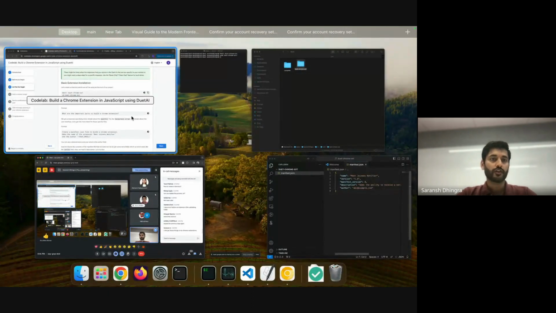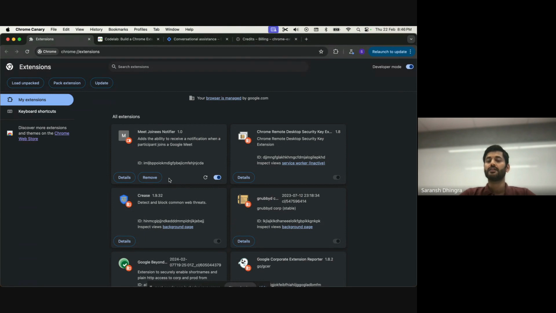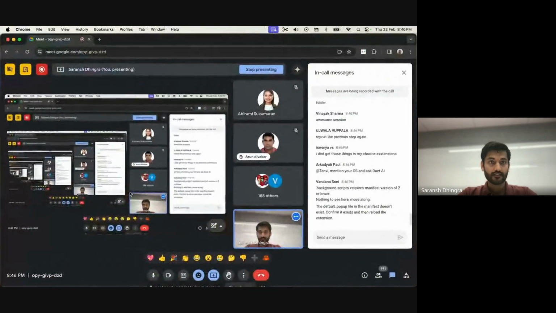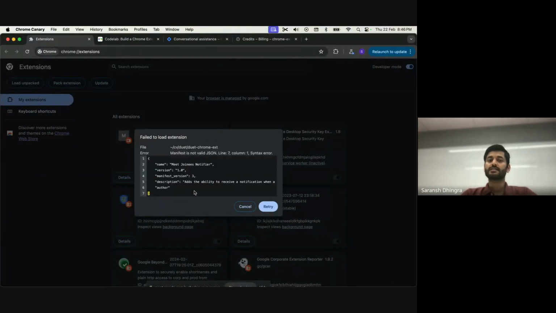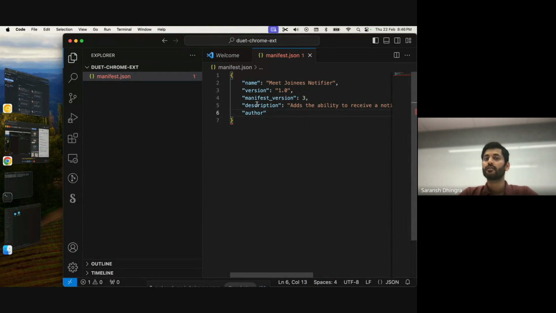Okay, that's a good point. If you see errors here somewhere, so here's the extension. If you see errors here, or if you see cannot load, manifest file is incorrect or something like that, then there is likely some error here. Let me try and recreate that. It does give me an error that it failed to load the extension. Why is that? Because the JSON file is incorrect. The manifest JSON that I have is not valid JSON.